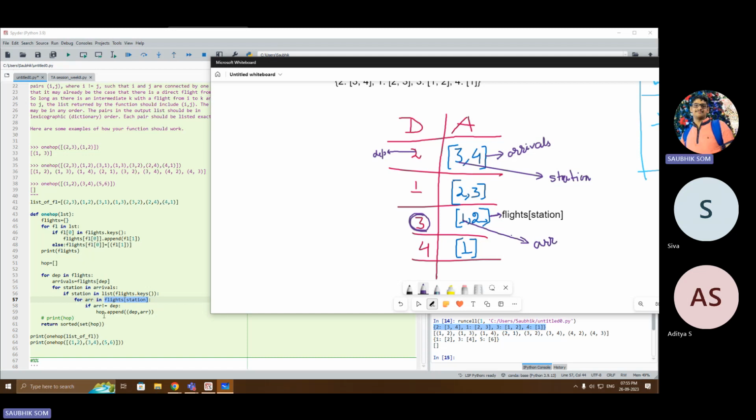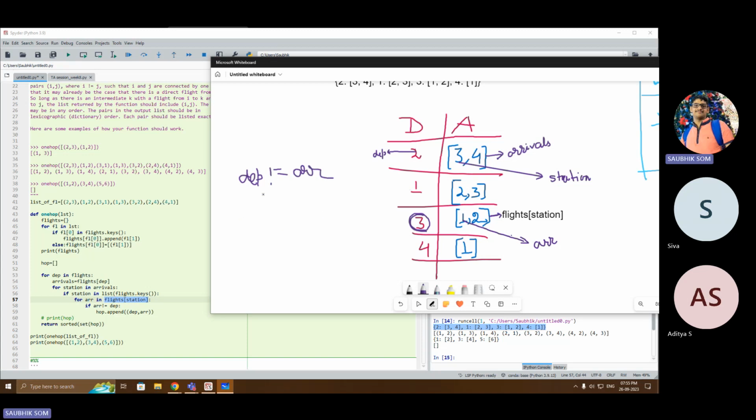Now what I am checking is if ARR is not equal to departure. So if ARR is not equal to departure, correct? So 2 and ARR.